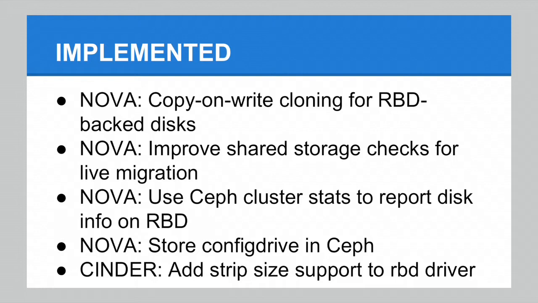So what has been implemented. This might not look like that much, but just for you to know, this patch and this patch are individually almost 400 lines, so that's a lot. A lot of time is spent reviewing and going back and forth, so it takes a lot of time to get such features merged. So actually, for me, it's a really big improvement for Juno. We definitely needed this one and this one to have a proper environment running.